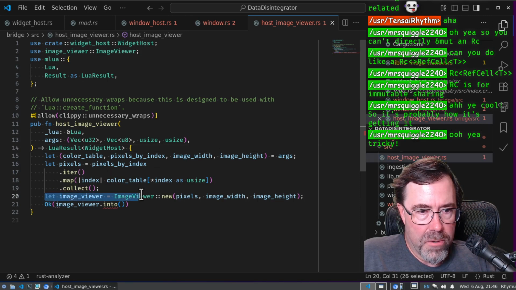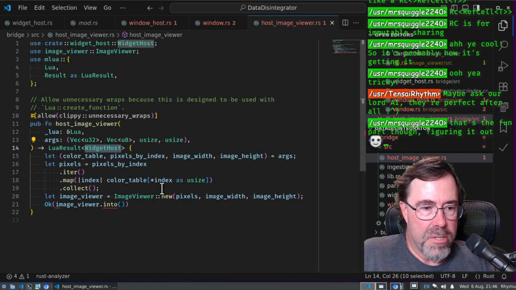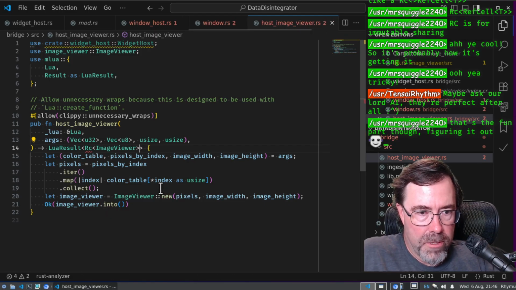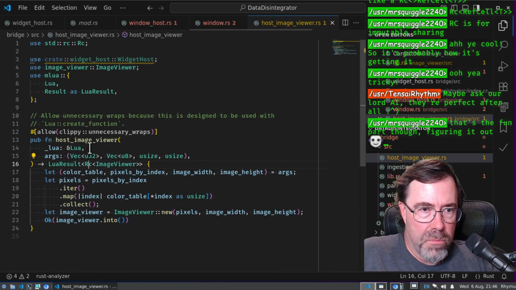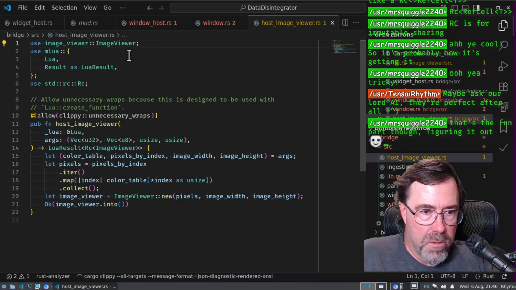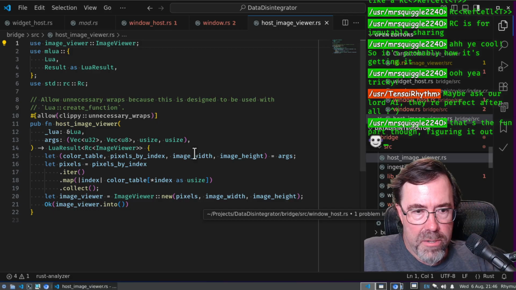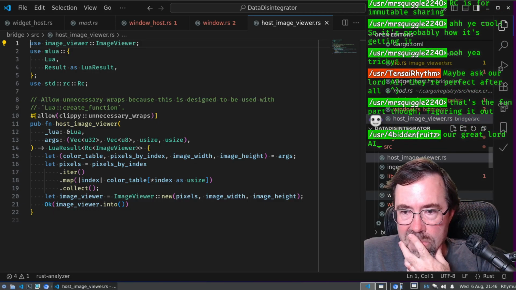It is here, and I can just put Lua result Rc image viewer here, because that's copyable, right? So then I just don't use widget host. Window needs to now cover that Rc. Yeah, this is non-optimal.